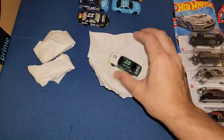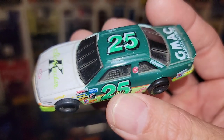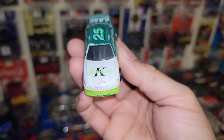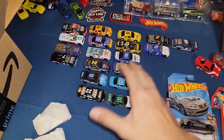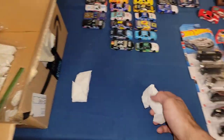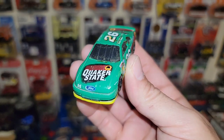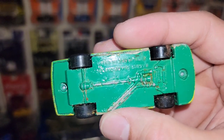Next up: number 25 — K. Schrader. Never even seen this one. Another Chevy Lumina — super cool. So much nostalgia in here. Then: number 26, Quaker State — Brett Bodine, number 26. This is an Action Racing release, looks like a 1994. And then Terry Labonte's Kellogg's car — the Chevy Lumina. Checking if I already have the Lumina version — looks like same one, so two of them. Love these.